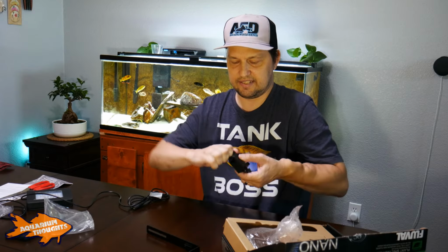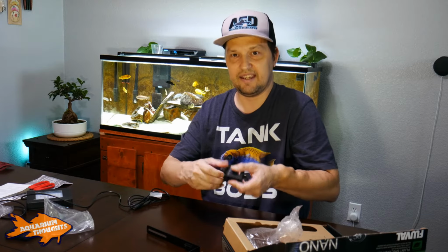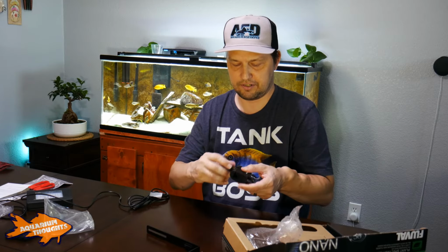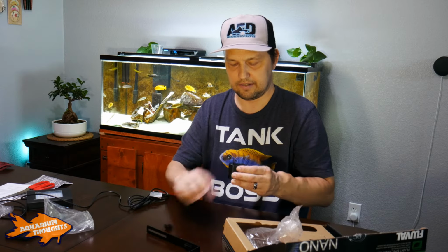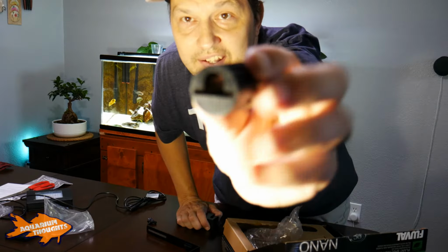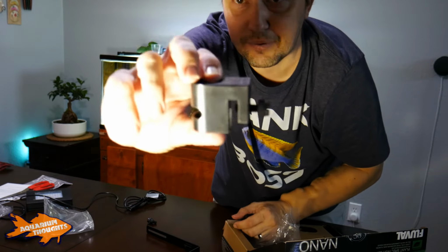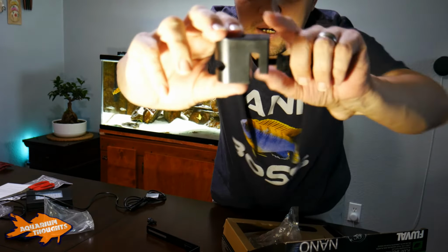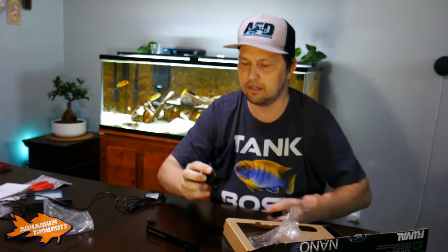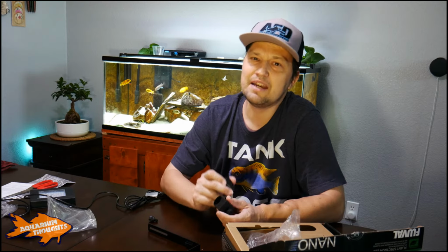So basically, this comes apart right here. And basically there's a little cylinder in here, which allows it to turn and rotate, I think. So there's basically this piece right here. All I need to do, I think, is find a way to produce something like this, but with a little bit wider thing to actually fit a rimmed connection, which shouldn't be too hard for me to do, though I did not guarantee him anything.